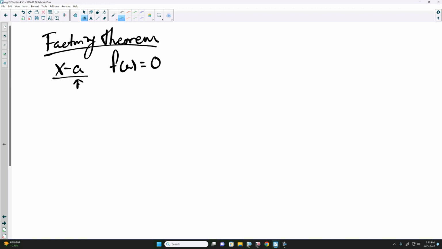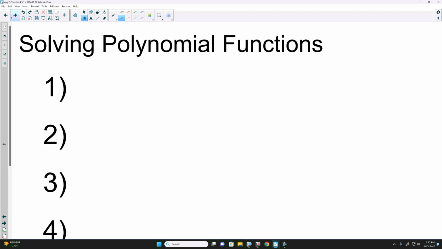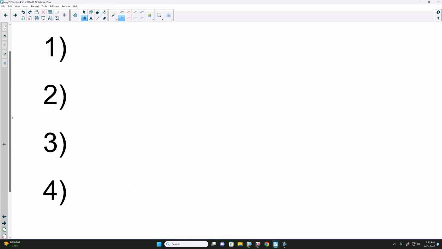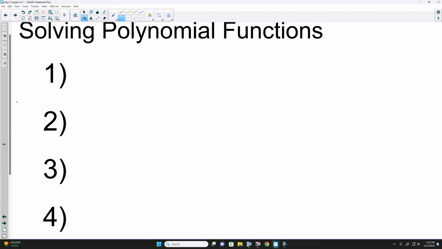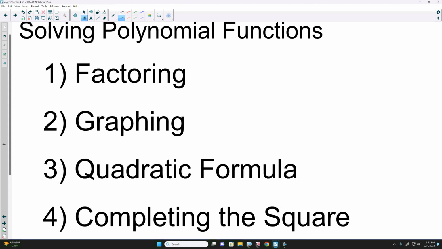But if we do have time, we'll come back to it. Because what I want to start doing today is 4-5. We're going to start 4-5 today, and 4-5 is revolving around solving polynomial functions. Now, the only polynomial functions that we've had methods for solving is quadratics, our second degree polynomial functions. And there's 4 ways that we had to solve these. The first one was factoring. We set it up as multiple sets of parentheses, or multiple things being multiplied together to equal 0. One of them must be 0.